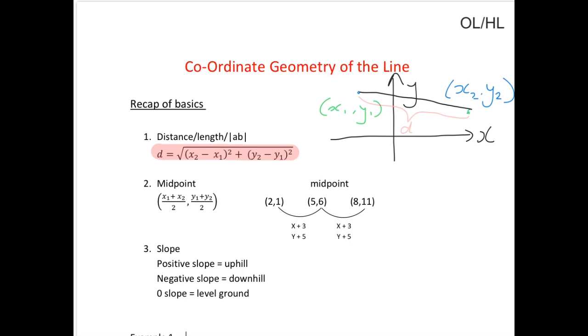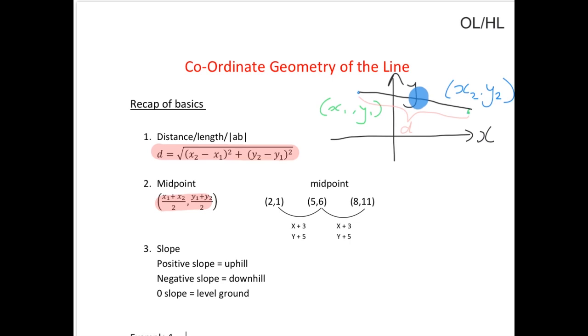Then we have our midpoint formula, and the midpoint formula is given as (x2 plus x1) all over 2 and (y2 plus y1) all over 2. Basically what that means is we just find the average of our x values and the average of our y values, and that gives us our midpoint. So in the line up here on the right, our midpoint would end up being somewhere around this point here, the midpoint of the line from x1, y1 to x2, y2.